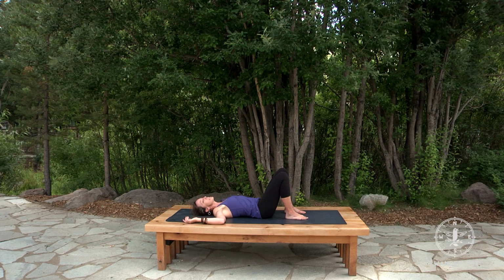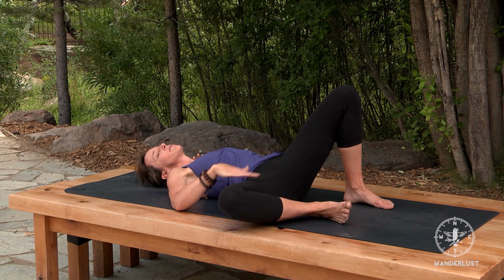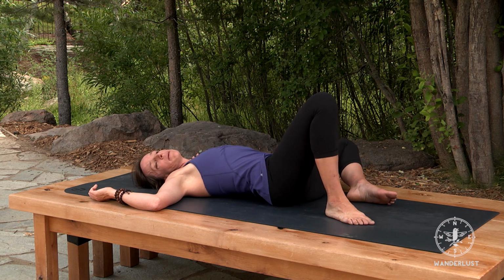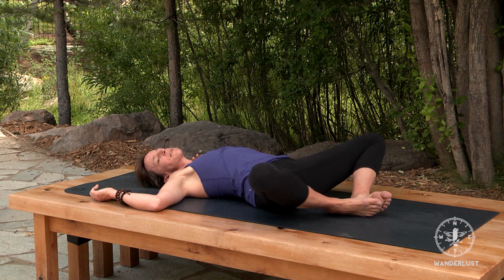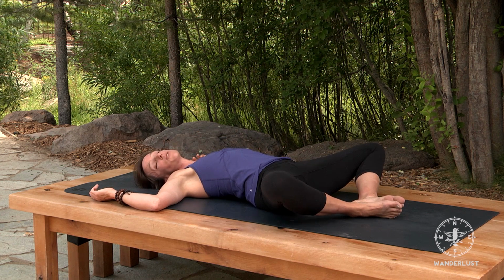Maybe stay here and take a couple of breaths and just drop a knee to the side and let your hip drop open and let those inner thighs stretch. You do that on each side. Then, if you're feeling pretty comfortable, you could take the soles of your feet together and let the knees drop open. The heels can come a little closer if you need a bigger stretch, a little further away if you need less of a stretch.